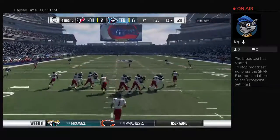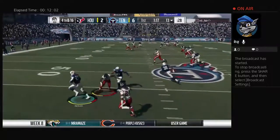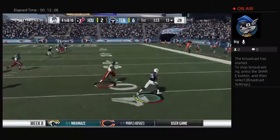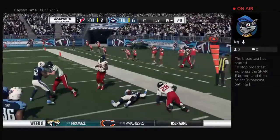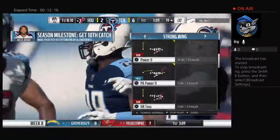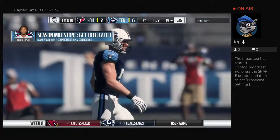Nice job defensively. He was only asked to punt once in the victory last week as he sends this one away. Here's Jackson. Might have been one man away from 6 points. As it stands, it's a huge return. And this offense set up with a very short field. 1st and 10 inside the 20.